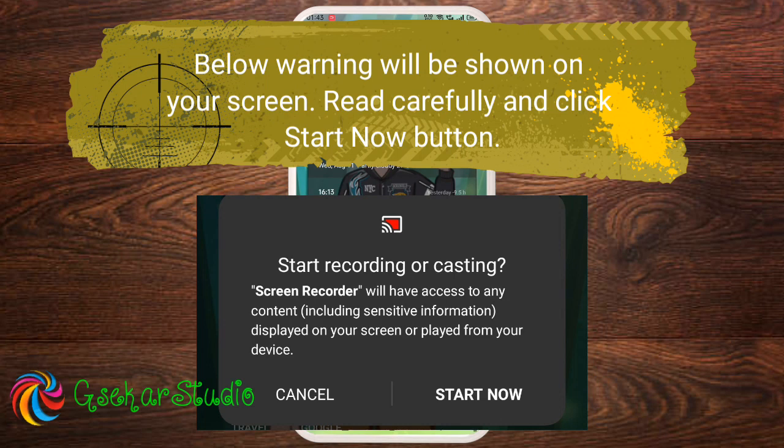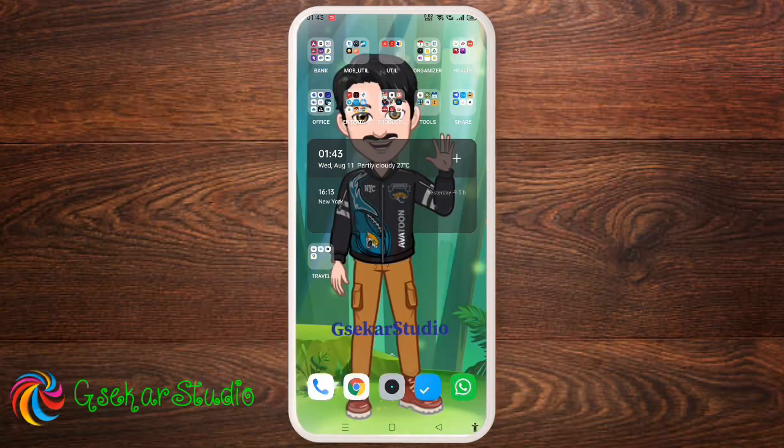Now there is an option to enable the screen recording here. Once you click the video recording button, the video recording will be started, and you can't see any other buttons on the screen because the screen recording is happening in the background.